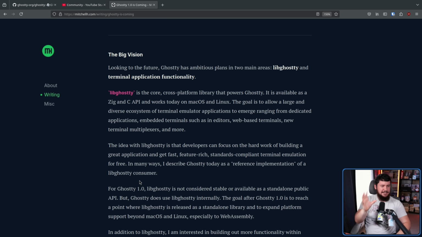Whilst Ghostty as a terminal isn't really super exciting, I do think the big vision actually has a really cool future. Basically trying to serve a role similar to VTE, just not being VTE.